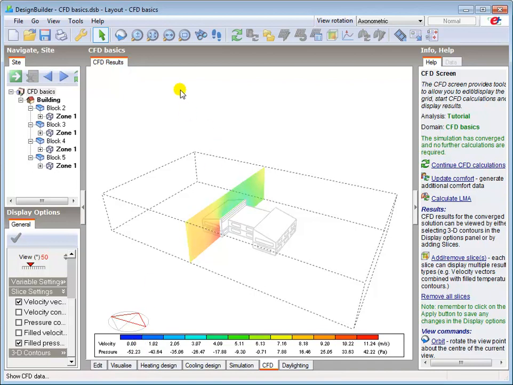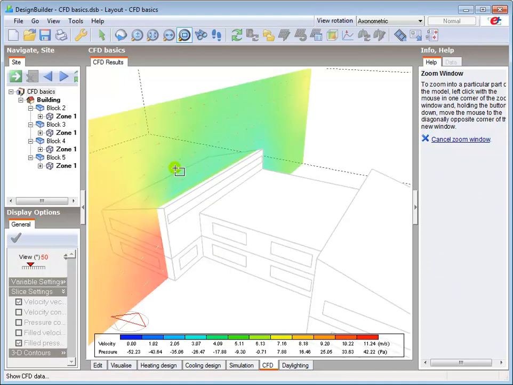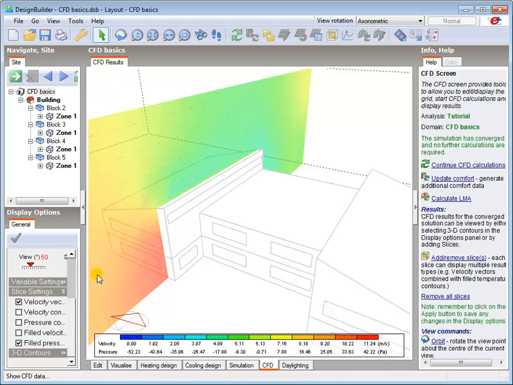I can zoom into my area of interest in the normal way to look more closely at the results. Here you can see the high pressure region on the upwind west side of the building and the lower pressure regions on the leeward east side and also downstream of the separation point on the roof.